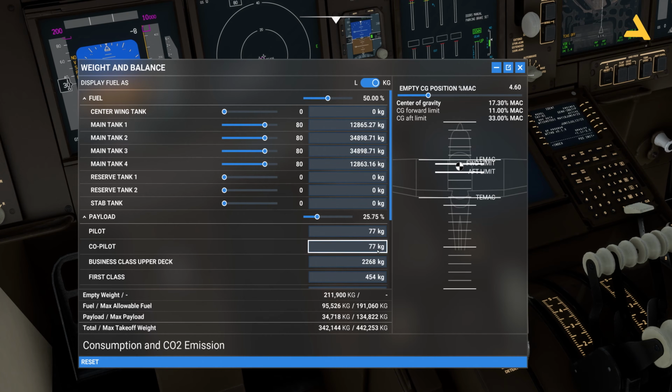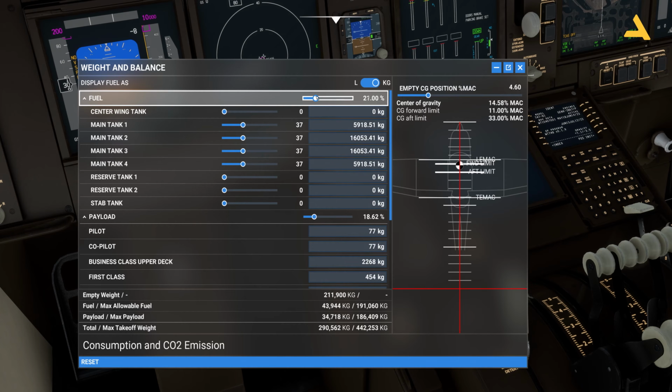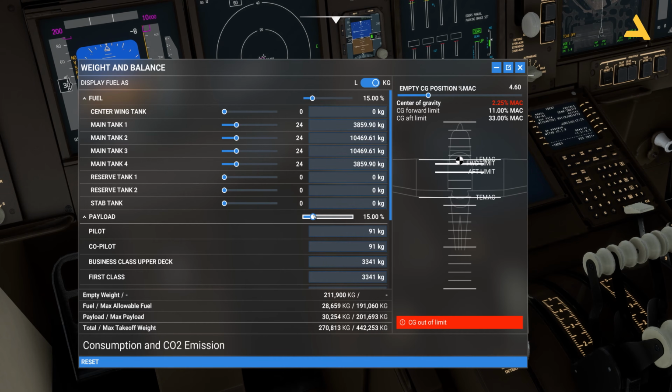So you can just carry on your flight like this because, you know, for this flight, very little fuel is required, 28,000 kgs or 28 tons. So I can just adjust the slider for the fuel. It's 28 and the weight I will be carrying is 288 and the center of gravity will be 11.62.